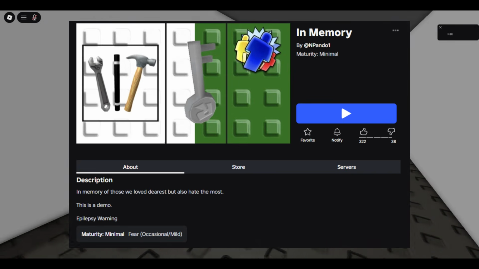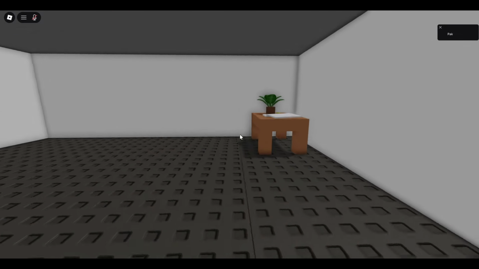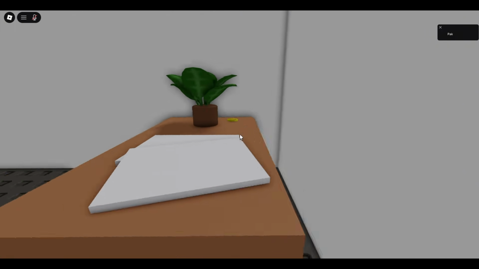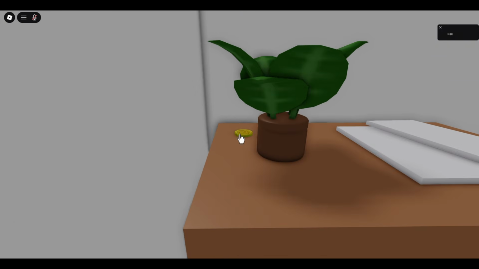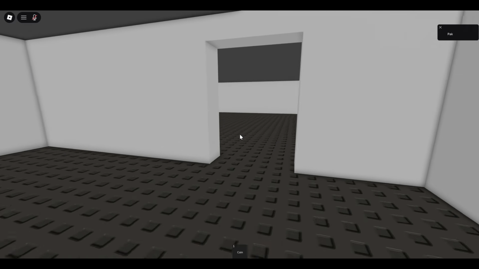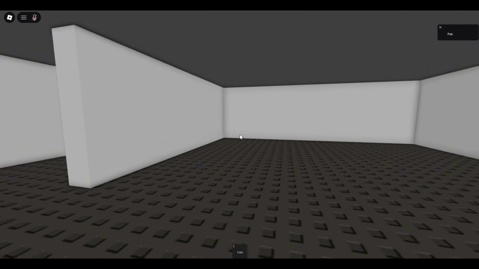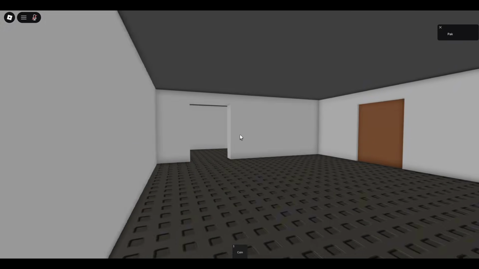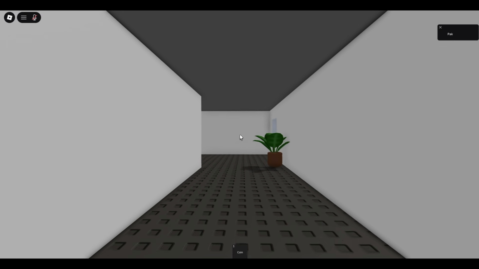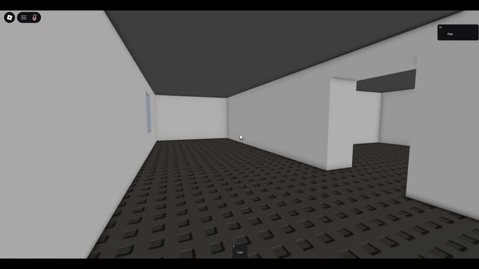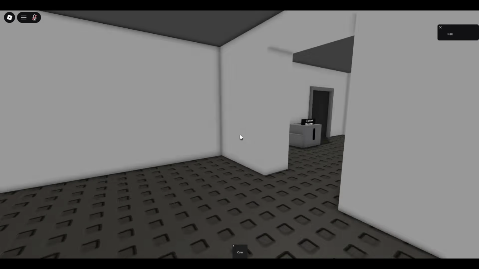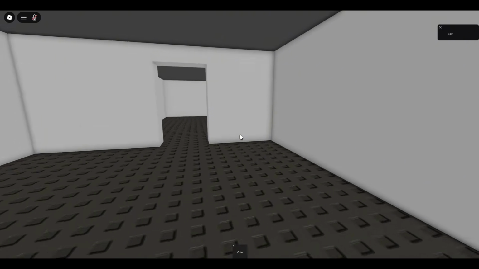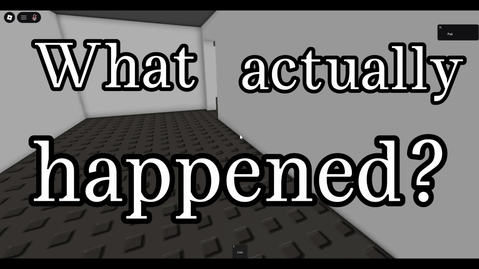At first, it seems like a strange Roblox horror game about exploring an empty, seemingly endless office and solving puzzles. But the more you actually pay attention to what's happening, the more questions start to appear. Why are we here? Why does this office seem to go on forever? Why does everything feel like a distorted version of something that should be familiar? Who are the strange pale figures watching us? And perhaps the biggest question of all, what actually happened to the player?